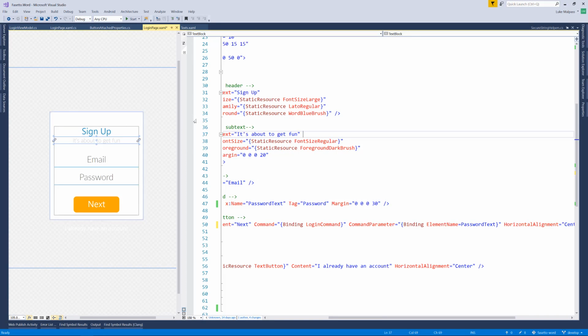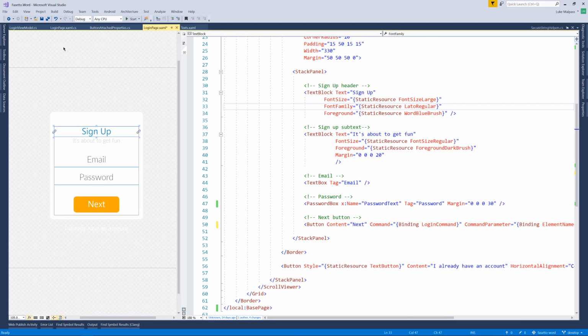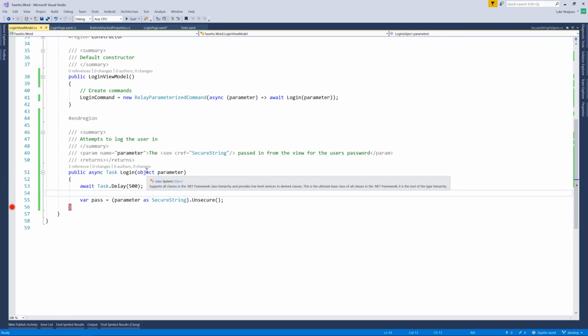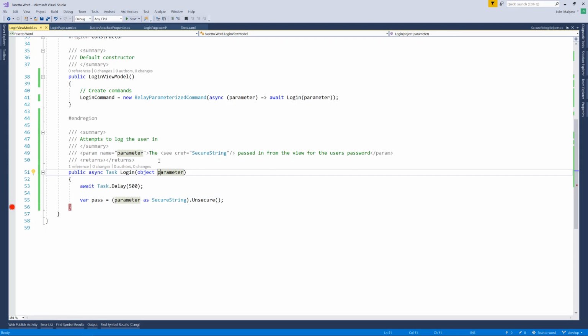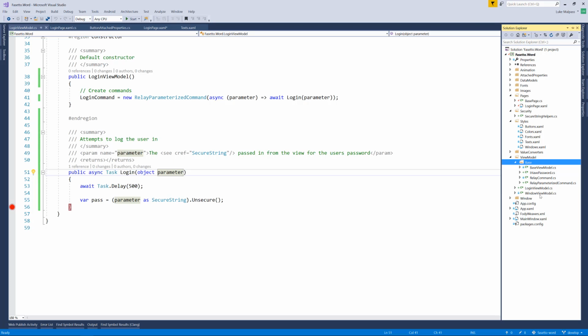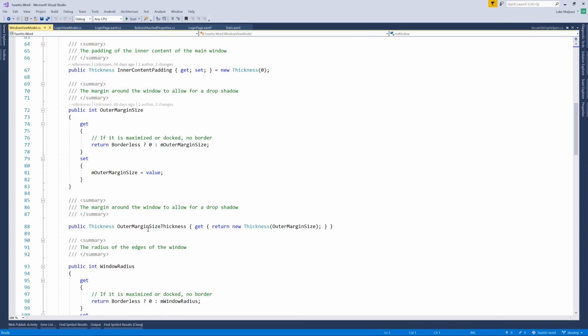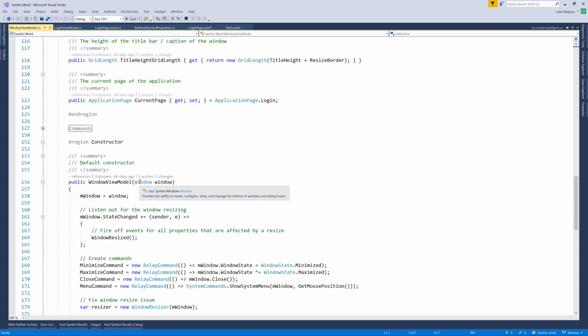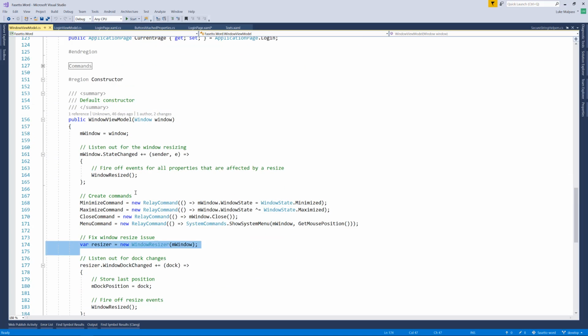So now we want this view, this page, to provide that password, because eventually our view model, the login view model, should never reference the actual view. So this should never have a reference to anything in WPF. Now we broke that in the main view model, the window view model, by passing in the actual window. But this is a very unique view model. This was to make that custom window. So although it's 90% valid view model, you really shouldn't pass in any references, because now this is stuck to WPF. This view model can no longer be used anywhere but in WPF. So don't take this as gospel.